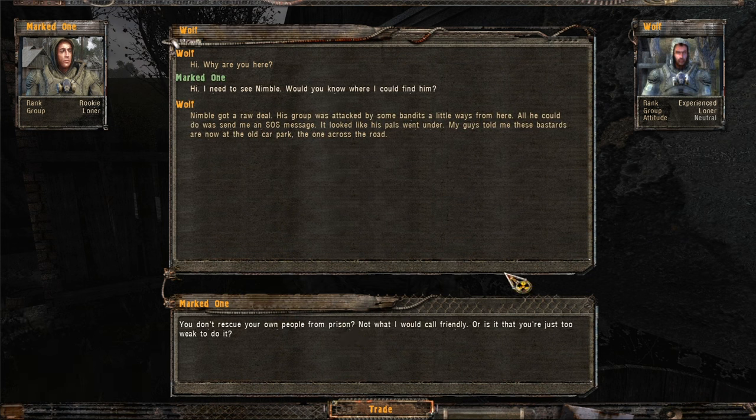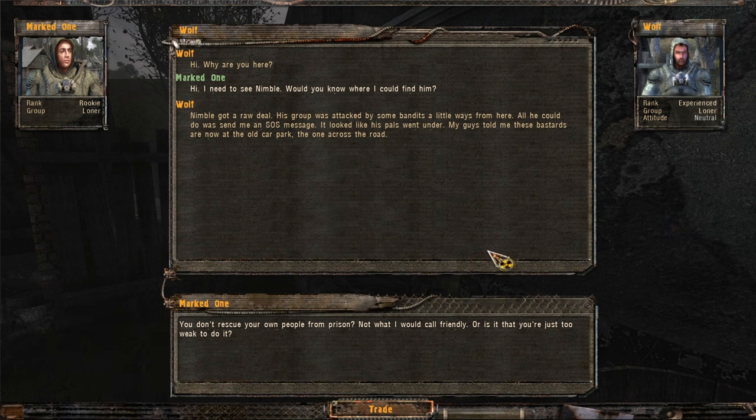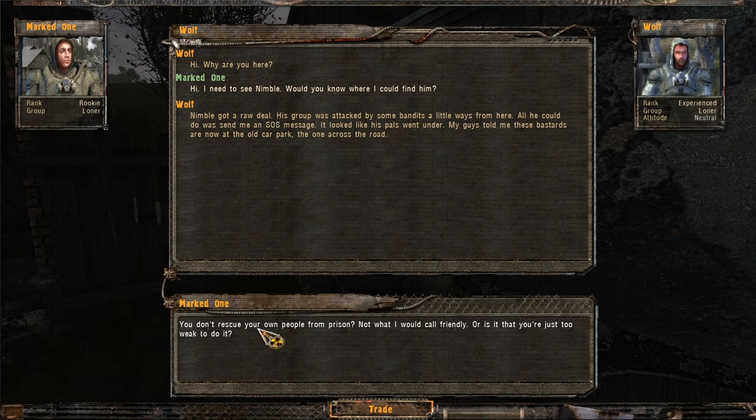Nimble got a raw deal. His group was attacked by some bandits a little ways from here. All he could do was send me an SOS message. It looked like his pals went under. My guys told me that these bastards are now at the old car park. The one across the road. Okay. You don't rescue your own people from prison. Not what I would call friendly. Or is that you're just too weak to do it? Seriously, do I have another line that might not get me shot? Can that dude shush?